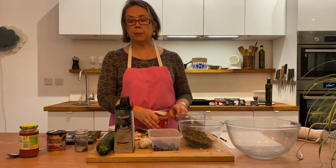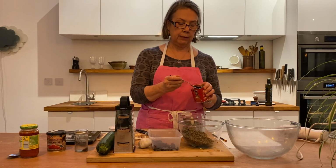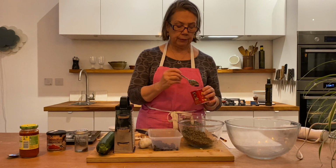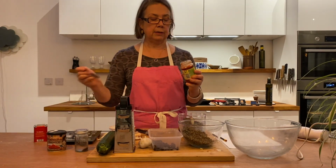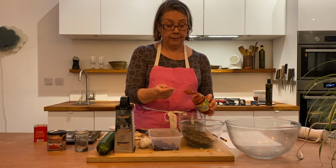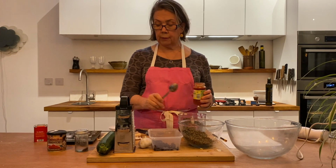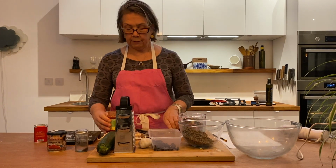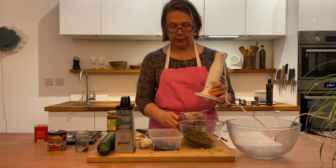I'm going to use smoked paprika, which gives it that kind of barbecue flavour, if you like that. That's going to be half a teaspoon. And then I'm going to put in, like I said, a ready-made salsa, but tomato ketchup is just as good. I just don't have any ketchup, so that's why it's not going in. So just one good wallop of that. And I'll get ready for a bit of noise. I'll give it a stir.